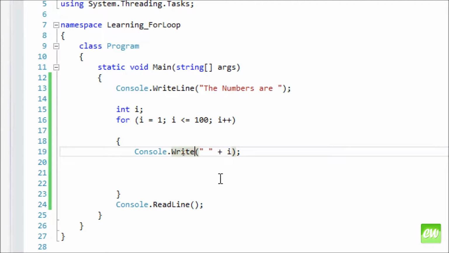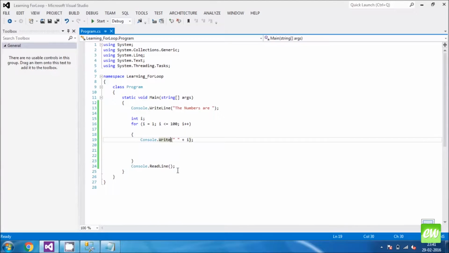Right, and in the Console.Write function, we are writing the instruction. On each iteration, it has to print the number i, and that's what comprises our for loop. So see, it's very simple and it's very useful, and it consists only of three important things: the initialization part, the termination condition, and the increment part. So with these things, you are good to go and write some for loops for your programming. Trust me, this is the most widely used loop in C#.